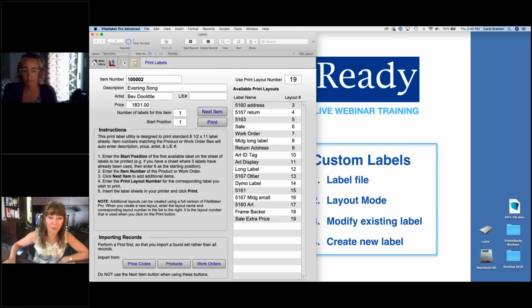That's what I wanted to show you. You were asking about where it started. If we use the sale one, because that has pre-printed letters on there, let's verify the layout and where it starts. If I asked it to start at label number 3, there should be 2 that say sale, sale before we print the one that we want here.